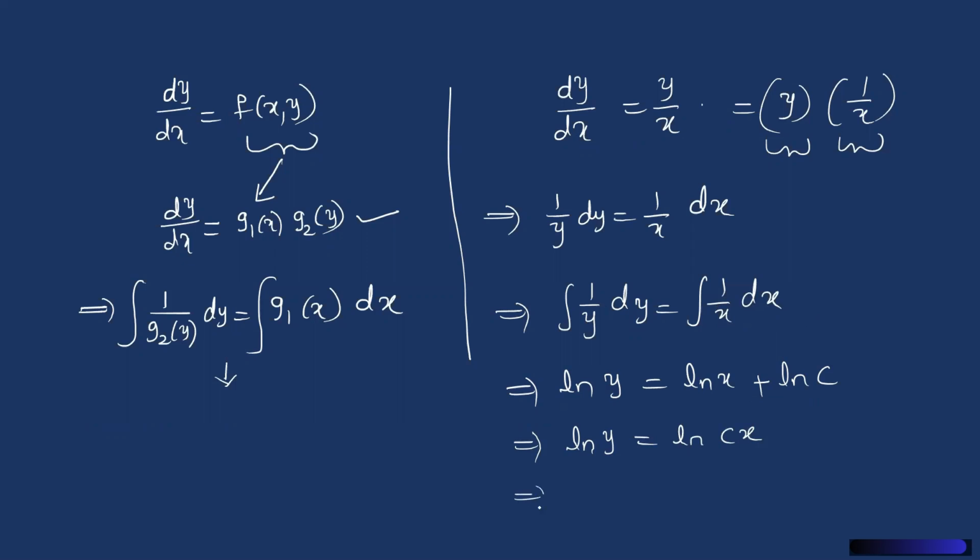Now see, from this step, I'm just taking exponential on both sides. So when we take exponential on both sides, we'll get the answer finally as y is equal to cx, right? You can just cross check if you want. This expression definitely satisfies the given differential equation. That's how we can call this the solution of this differential equation. And this is the procedure to find the solution using the variable separable method, right? So keeping this in view, let's now take a few problems.